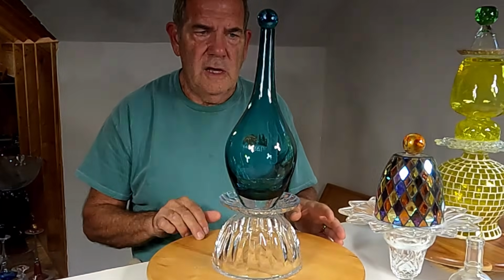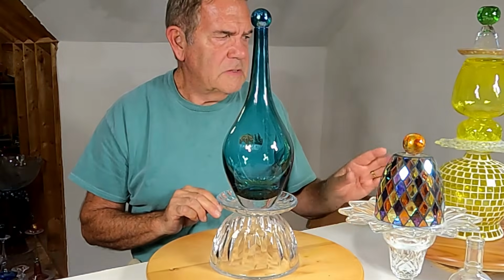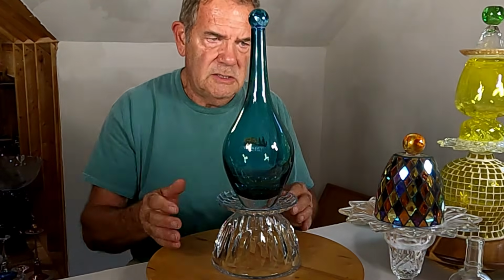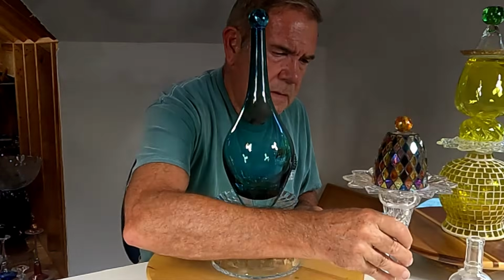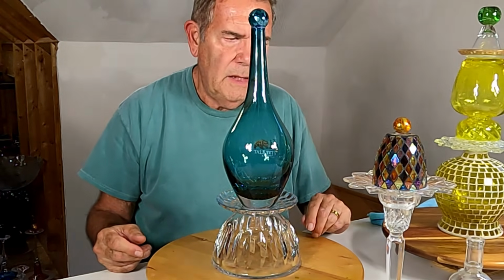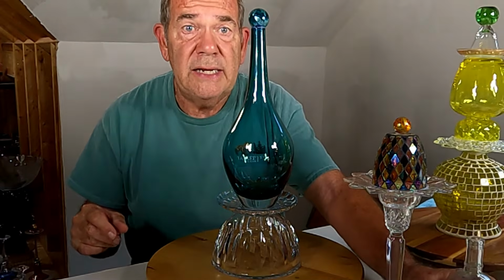So we have a couple of designs we did today. Our yellow piece, this blue piece, and this smaller tabletop flower burst, if you will. I think they all worked out really nice.